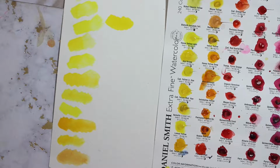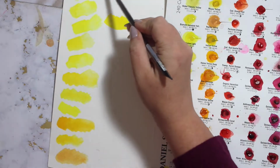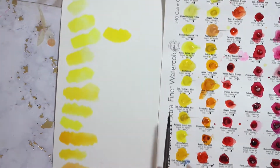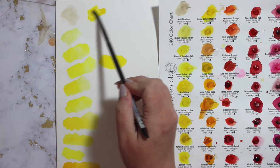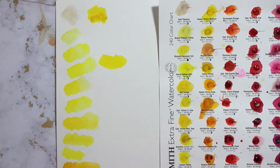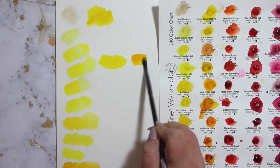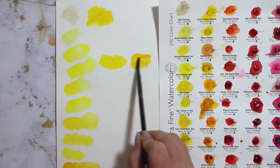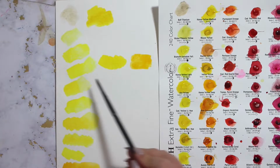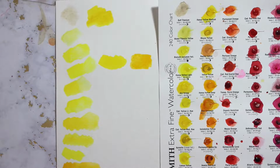And then we have Indian Yellow, which really starts to get some nice earthy tones to it. And then Hansa Yellow Deep, which I'm gonna do right next to the light, medium, and here's the deep. So again, it just continues to go from a cool to a lot warmer yellow.